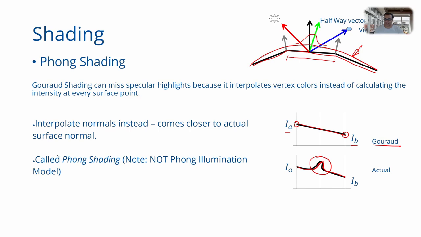Again, I am emphasizing. Note that this is called Phong shading and this is different from the Phong illumination model. Please do not confuse between Phong shading and Phong illumination model. Phong shading refers to per pixel shading. Phong illumination model refers to the illumination model that we have been using throughout our discussion of rendering so far. These are two different things.